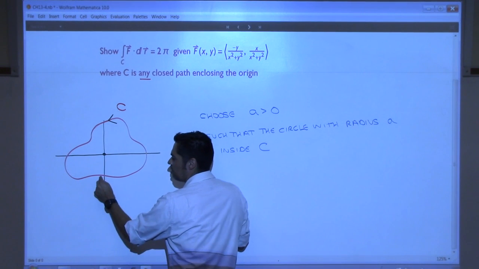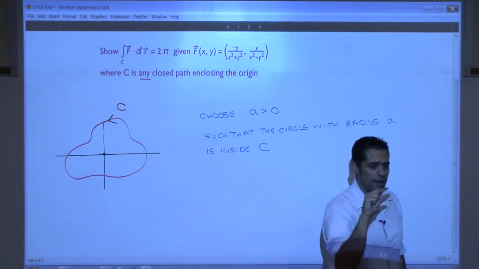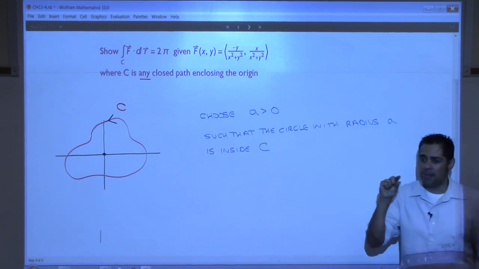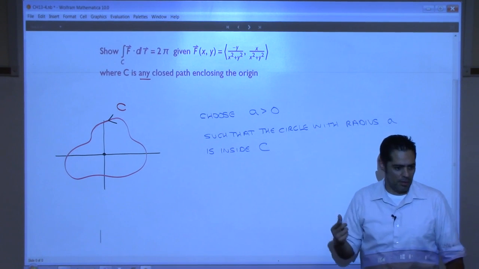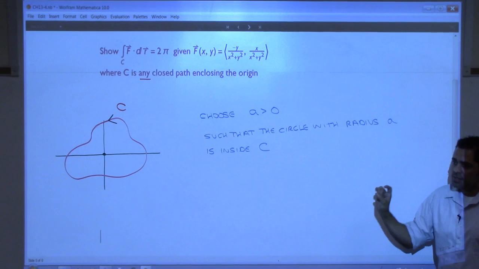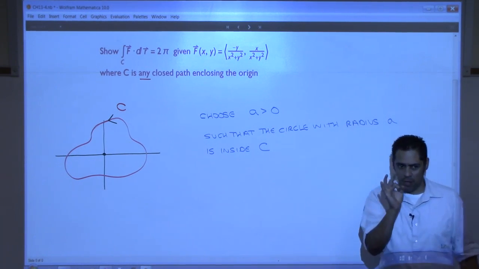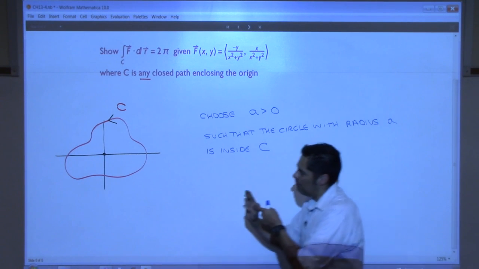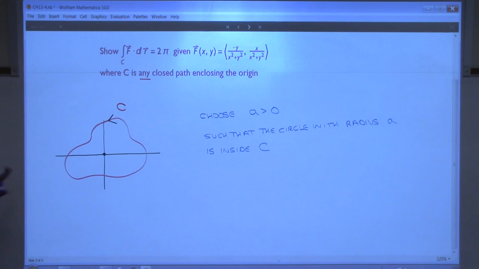And the reason is because if this curve does not touch the origin, then there's some gap between the origin and the curve. And I can always choose my A to be half that distance. I'm never going to run out of positive numbers that are greater than 0. So I can always fit this little, later on if you actually study math, we call these little epsilon balls. If you can fit a little epsilon ball inside of here, then I can do it. No one's going to argue with me on that?